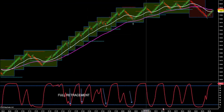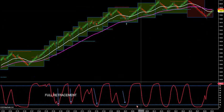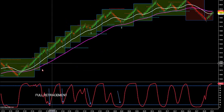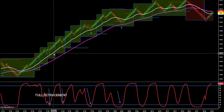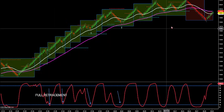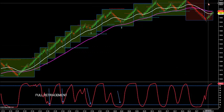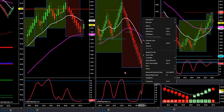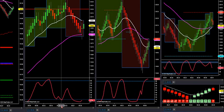So what we did is we essentially did everything that we needed to do. We looked for trend, moving averages up, trend box green. Speed, less than 2 candle close inside of my large time frame. Level was good, no resistance. Speed boxes came in, level good, full retracement, you're good to go. Smaller time frame. Now here's the kicker, guys.